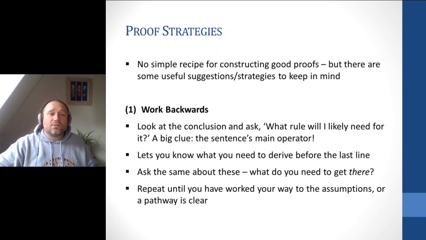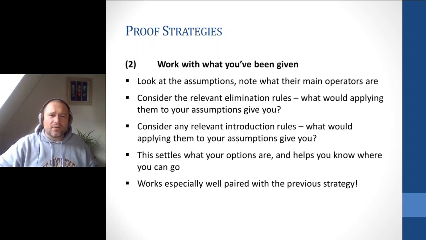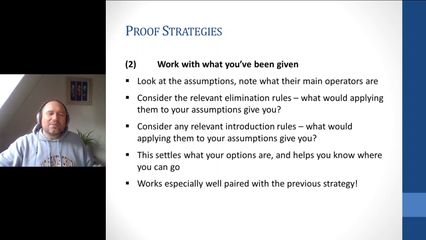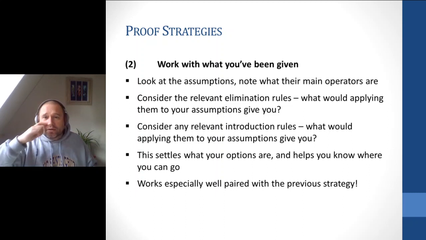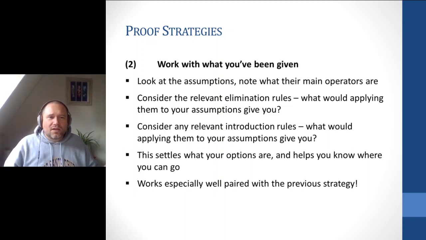This working backwards works really well with a second strategy, which is work with what you've been given. Right? Shake what your mama gave you. So the idea here is start off by looking at your assumptions. Think about what their main operators are, right? Note them down, and then consider the relevant elimination rules. What if you applied your various elimination rules to your assumptions? What's that going to give you?